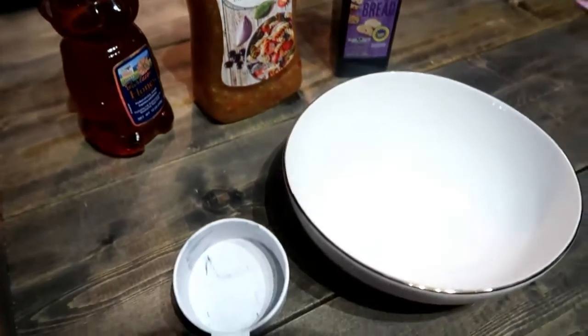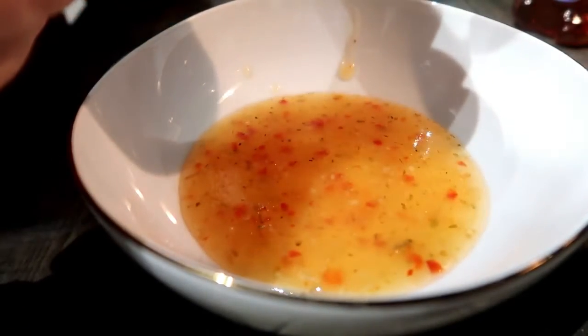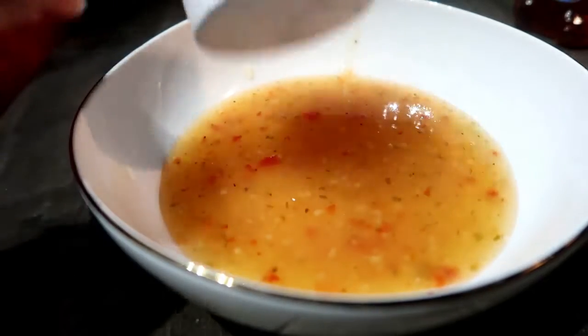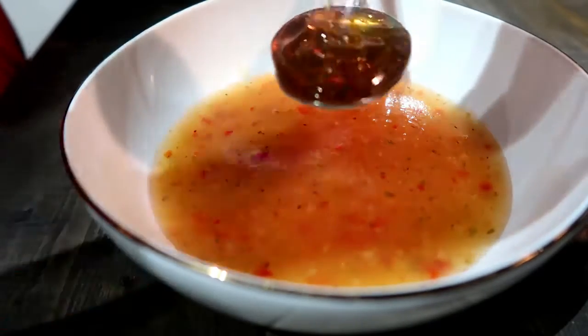Next, we're making this Italian chicken and vegetables. You need honey, balsamic vinegar, and Italian dressing. And it did call for chili red pepper flakes, but I couldn't find mine. So instead, I am actually doubling the recipe. So I'm taking 1/2 cup of the Italian dressing. I just use Great Value and it was really delicious, but if you have a particular one you like, go ahead and use that one.